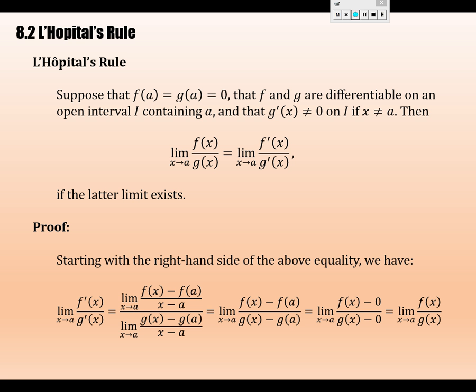If you're having trouble, you have an indeterminate form in your life, take the derivative of the top and the bottom, and now try again. So we'll try that on the example we just did in a second. We'll give people a chance to digest what's on there. But we can't stress enough the importance of the hypothesis. There's some other language there. Obviously they have to be differentiable in order to even talk about f prime or g prime.